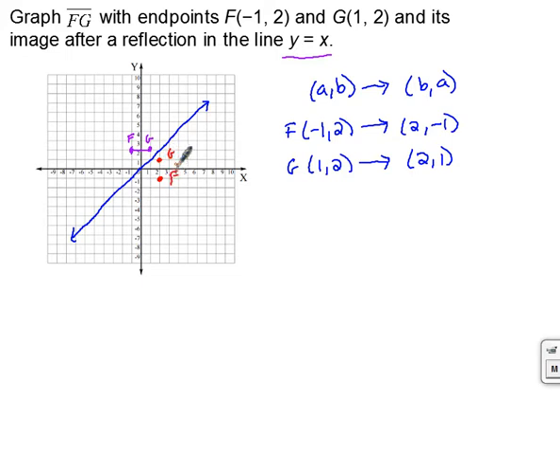Now, it may look a little weird, but if you think about folding along this line, like folding your paper kind of at an angle over this line, then these would line up perfectly on each other. Because if you look at it, this distance right here is the same distance as this distance right here. And we're always looking at the distance perpendicularly to the line. But that is why our coordinates switch. So as long as you know rules such as this, the rules on that previous page where we had 4 of them, those are going to carry you through your whole assignment.